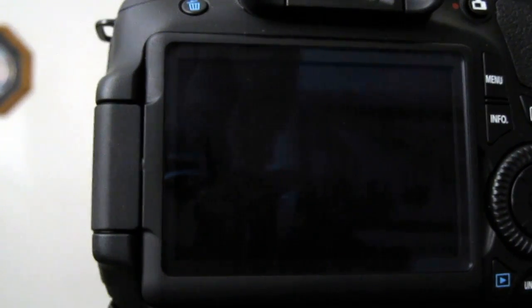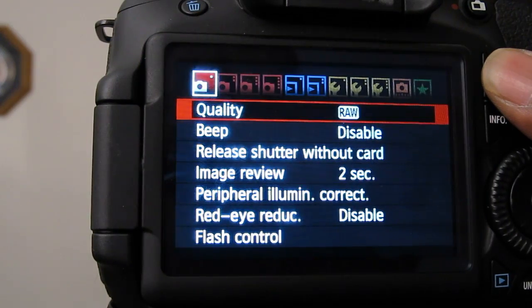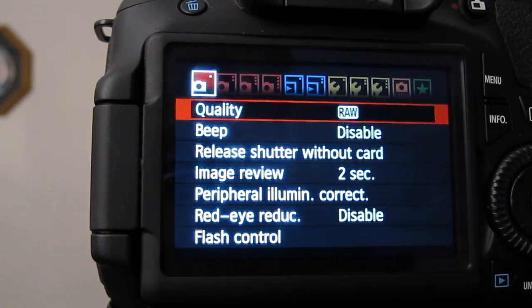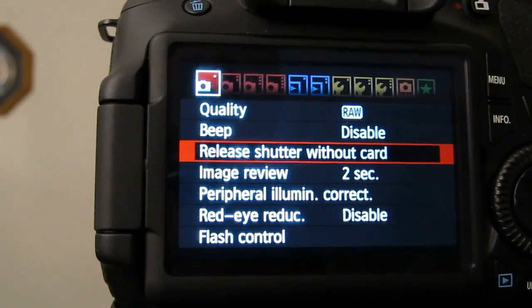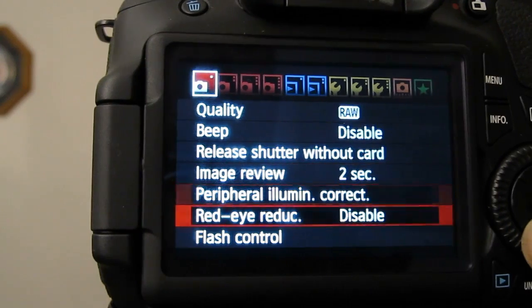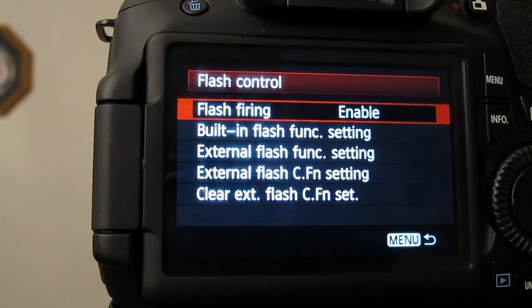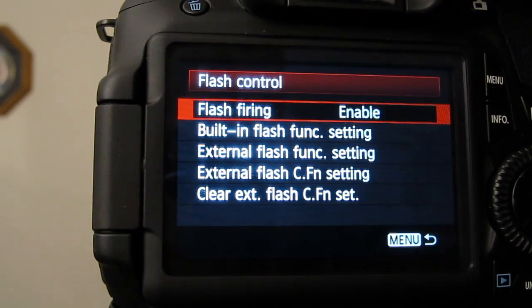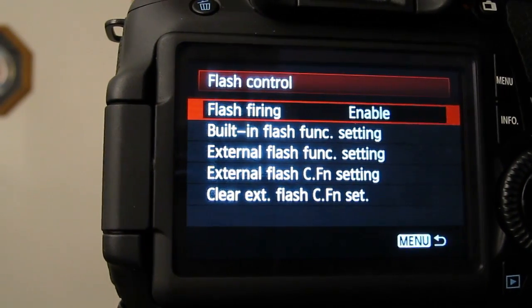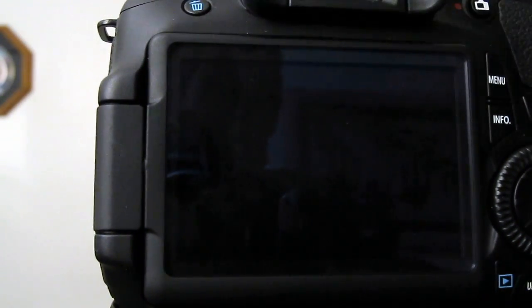Okay. Right now we're going to set up the 60D for wireless flash control. First I'm going to go to the menu option here and I'm going to come down, let's focus on this just a little bit better. I'm going to come down to our option for flash control. Now the flash firing is set for enable. I am going to pop up the flash on the actual 60D itself. So built-in flash, we're going to actually turn that off a second and pop up our flash.